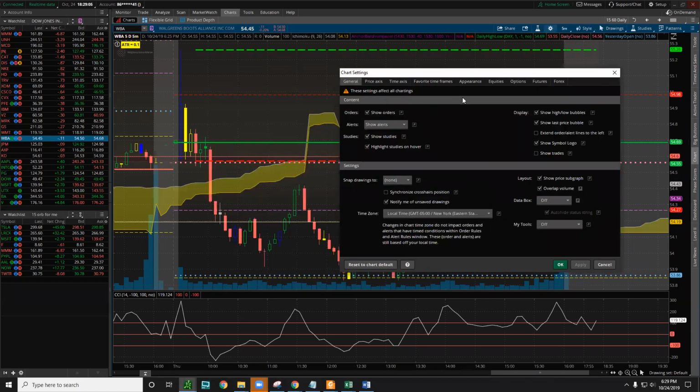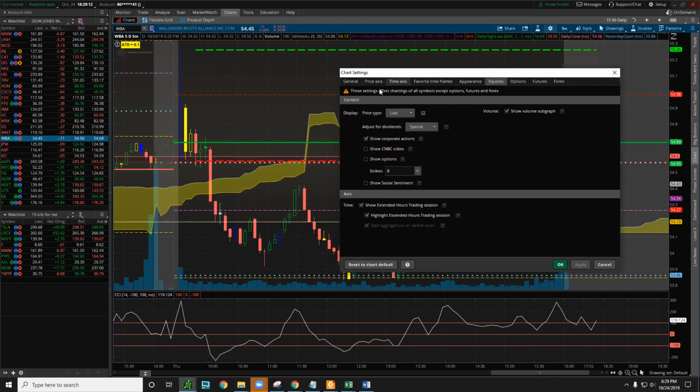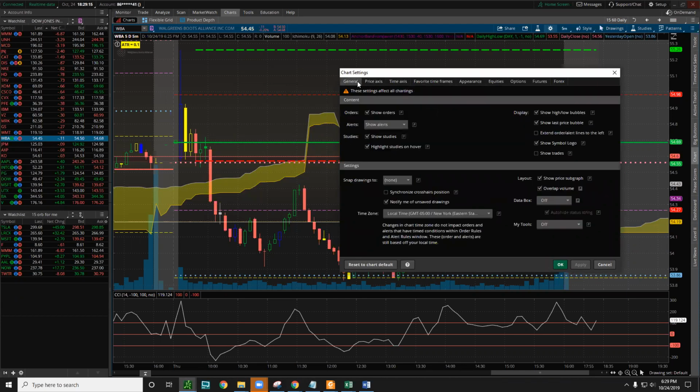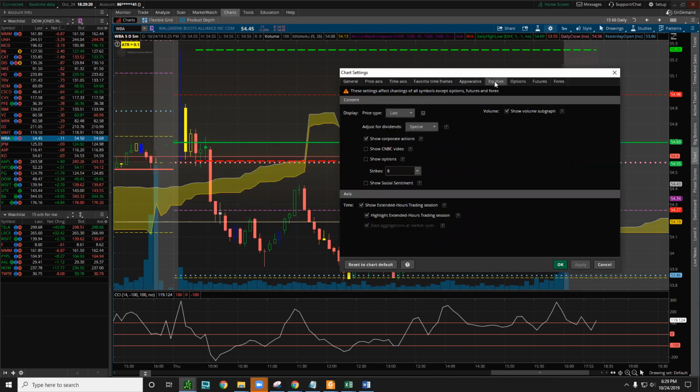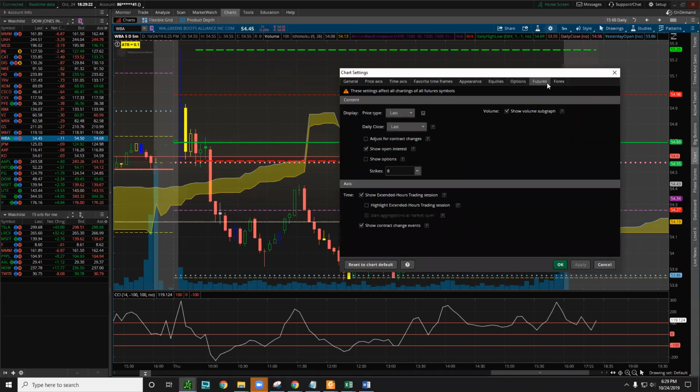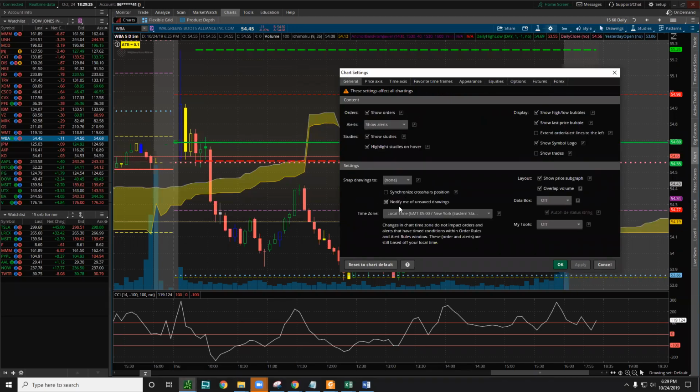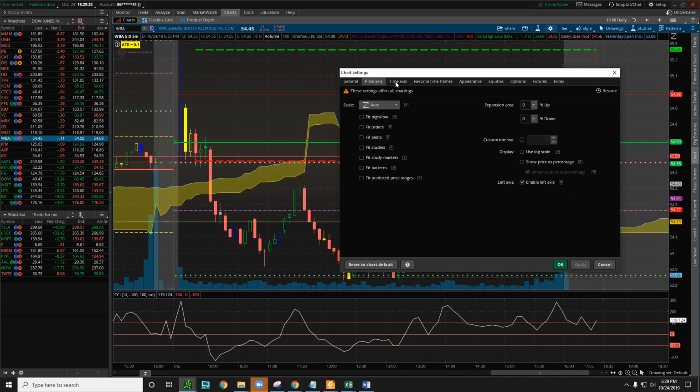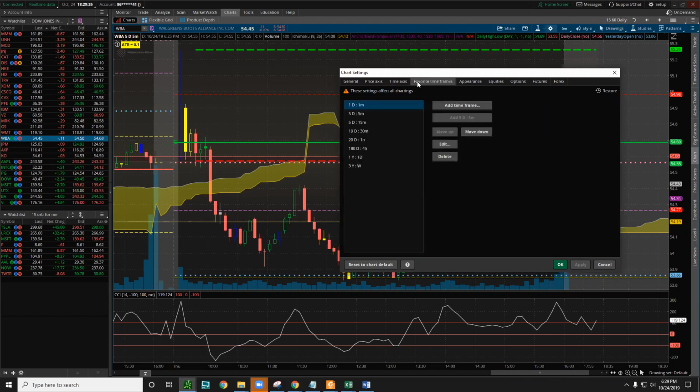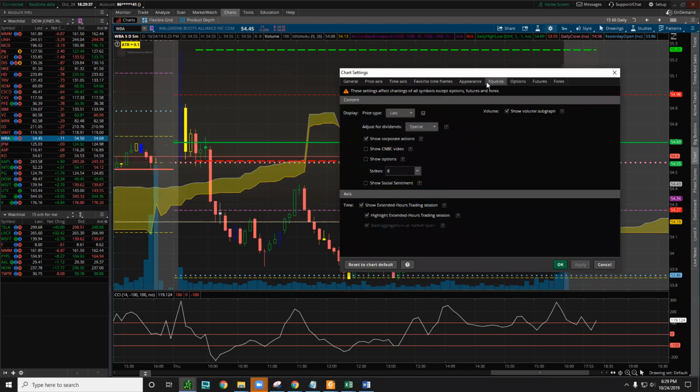The first one is your general, and this is important, especially for our 60 anchors that we use. These are different tabs here. If you go to equities, actually no, hold on, time, where is it? I always lose where this goes. It's like start aggregation at, I thought it was here. Even this, it gets a little complicated right here. Notify, show price subgraph. And you can experiment to see how it changes everything on your ThinkOrSwim. Where is this? I thought it was in equities. You guys show me all the time.